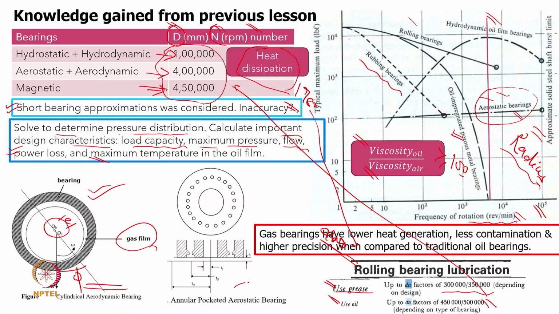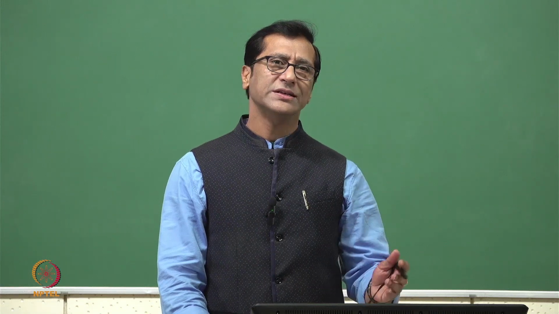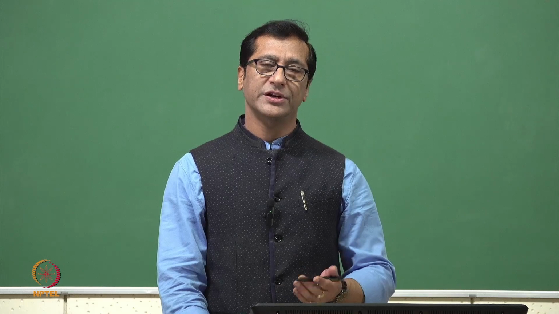So in this situation what we do, we always mix with the aerostatic. That means we use a compressor to pump pressure initially and levitate the journal, and that has been shown as a kind of thrust option here. You can see here the sharp surface, or maybe say the supporting surface, has been levitated by aerostatic pressure, and then there can be a number of groove arrangements to levitate the shaft. So aerodynamic and aerostatic bearings are more or less like hydrodynamic bearings.